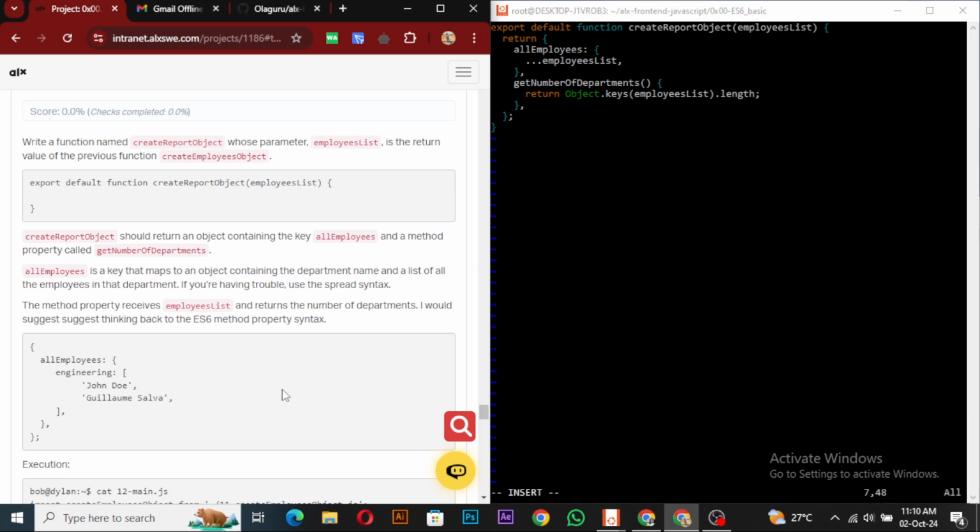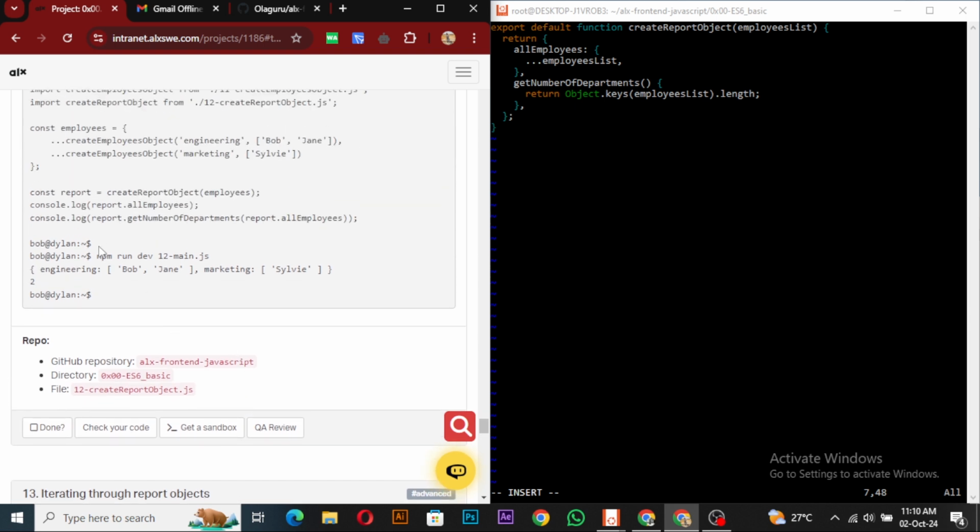Okay, so why I did that is because when we come here and it's being executed, we are going to get the employees, right? And then all the employees, which is engineering, Bob, Jane, marketing, blah blah blah. It's going to get all this, and then we're going to get how many number of departments. Okay, and to get that, we just do the Object.keys.